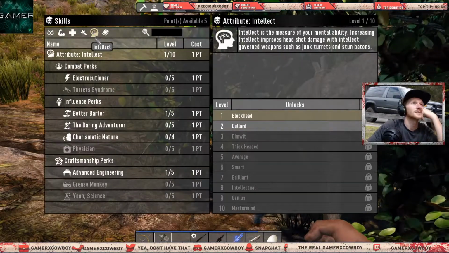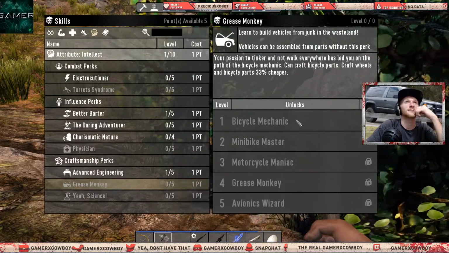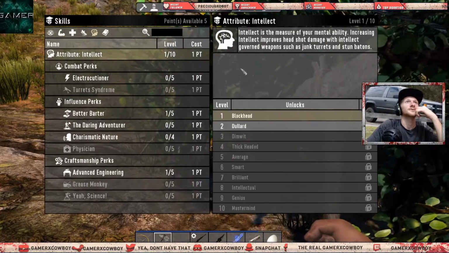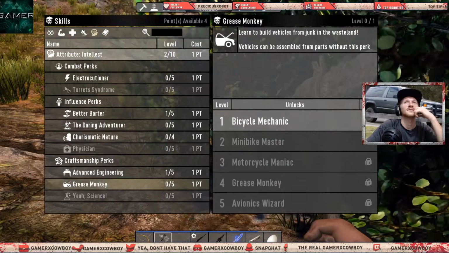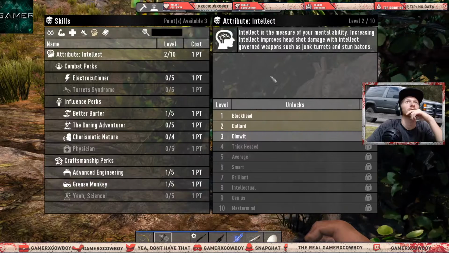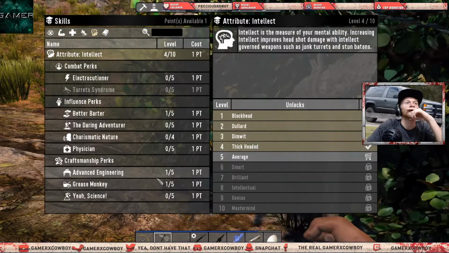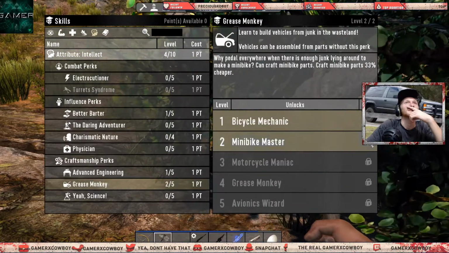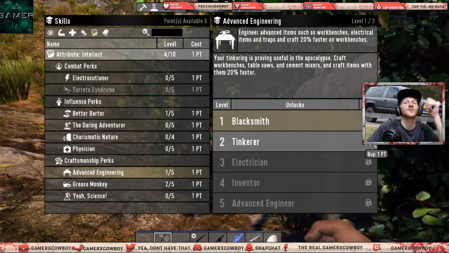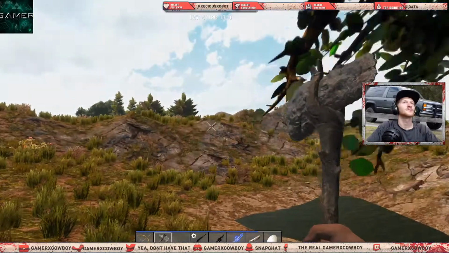Okay, is it intellect? Oh, it's grease monkey that I need. Okay, so the first thing I can make is a bicycle, but in order to buy this, I need intellect level 2. I can do that. So, I can now make us a bicycle. Intellect level 4. Do I have enough for that? Oh, yes. Oh, my God. Come on. Damn, but I'm gonna need the workbench. So, I need one more point. Okay. Alright, this is not fair.